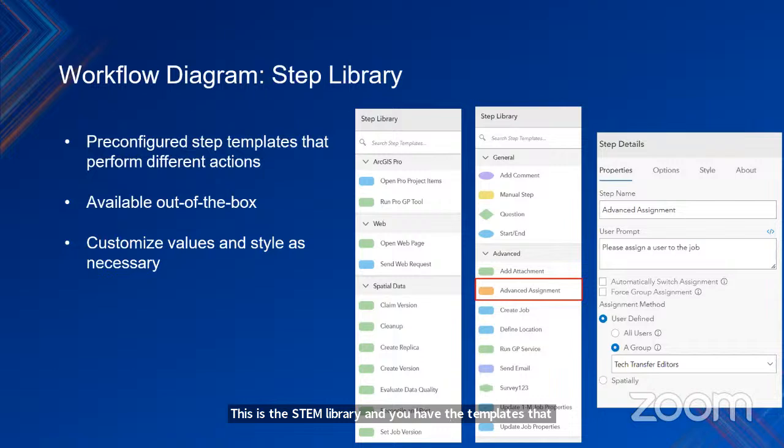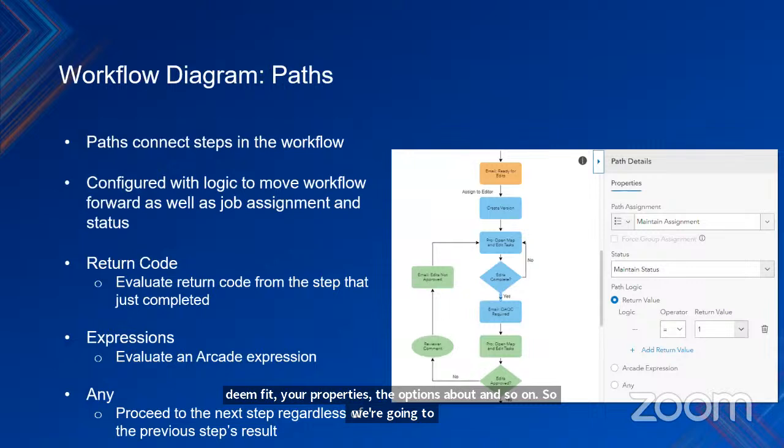Remember, all these are available out of the box, and you can customize the values and styles as you deem fit, the properties, the options, about, and so on. So in the interest of time, we're going to try and do the demo as quickly as possible.